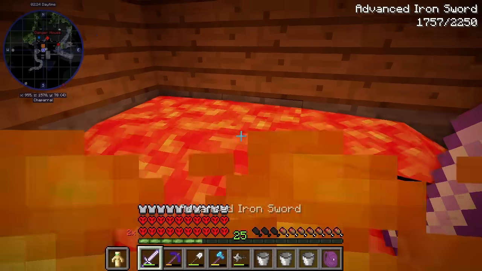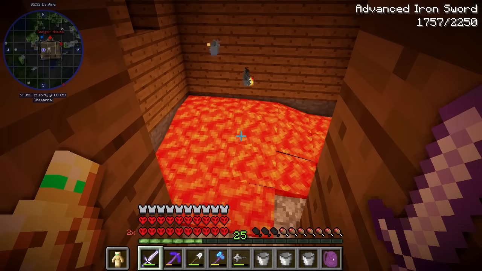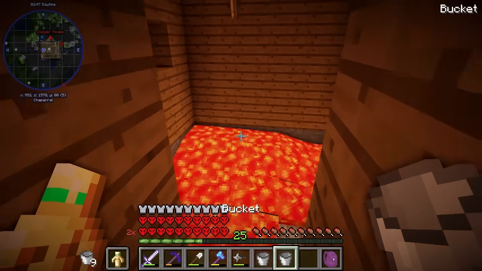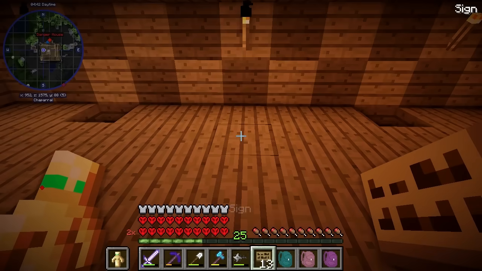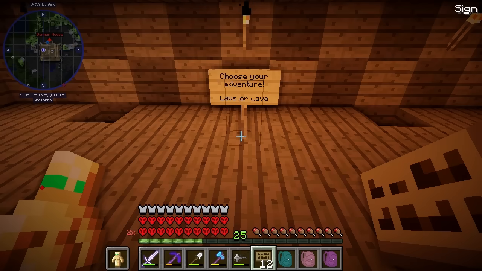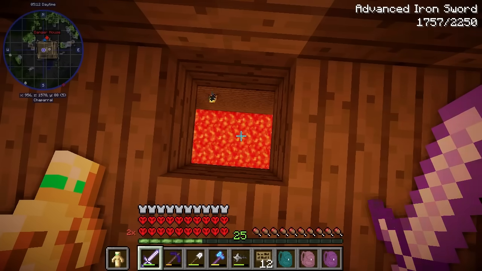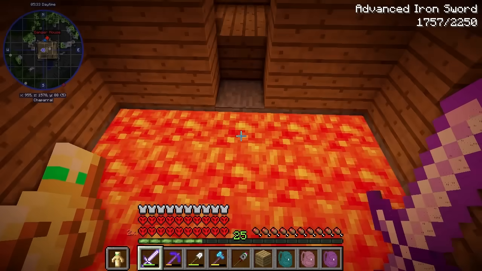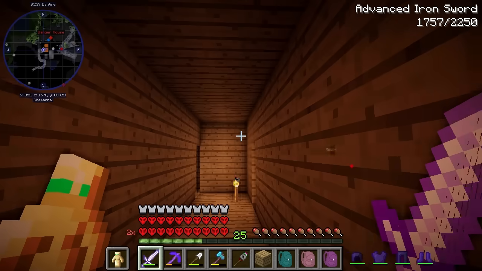This should not kill me. It's definitely panic-inducing for a couple of seconds until you realize that your hearts don't go down. So this is perfect. So now all they have to do is make the right choice. Choose your adventure, lava or lava. Left is death, right is not death. I think personally I will choose the not death option. Please don't kill me. And it's spooky, but at least I'm alive.